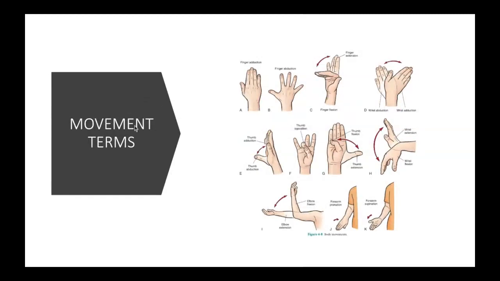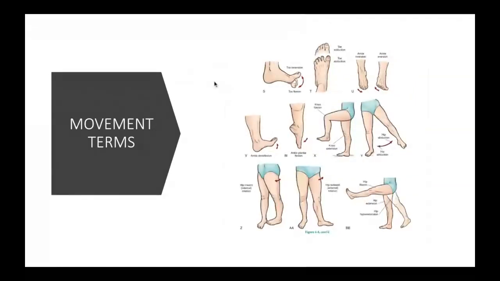All right, again, movement terms. So this stuff is in your Trail Guide. So we got the adduction, abduction, internal, external rotation, flexion, extension. Even the tricky questions will talk about the thumb. Like we know the thenar, the hypothenar, the pad of the thumb. Those are the things that will pop up on these tests, on these questions. So whether it's something like the opposition that we learned, those are the things that you've got to understand. All right, here's just giving further information on knee flexion, knee extension.